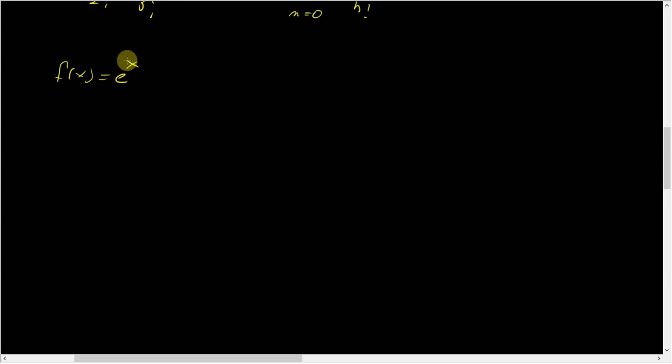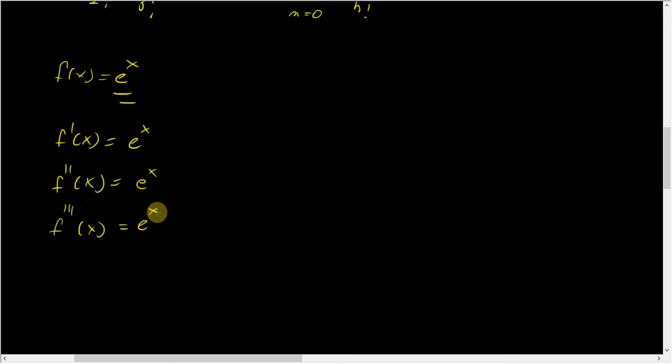So, as I mentioned, the function e to the x, what you do first is you derive your function. We know that the derivative of e to the x is always going to be e to the x. Doesn't matter whether it's the second derivative, third derivative, it's always going to be e to the x. And the point at which we're going to be evaluating it is going to be 0. So you could call this a Maclaurin series, just really a special case of Taylor series.